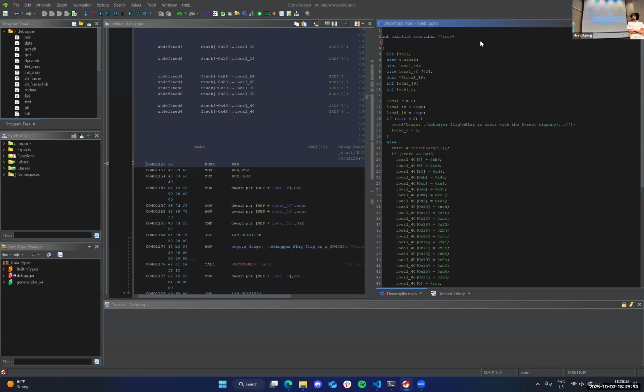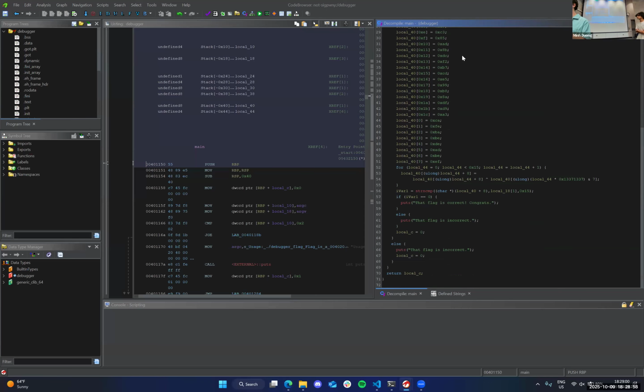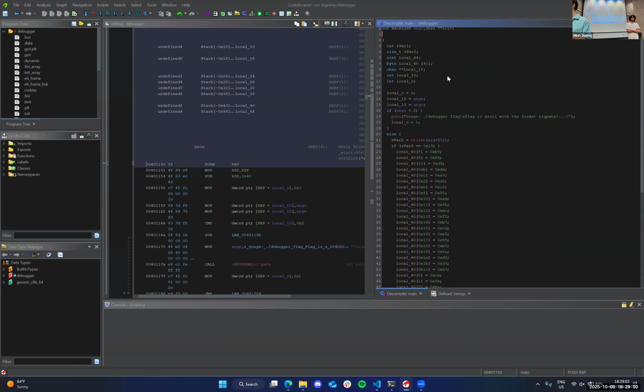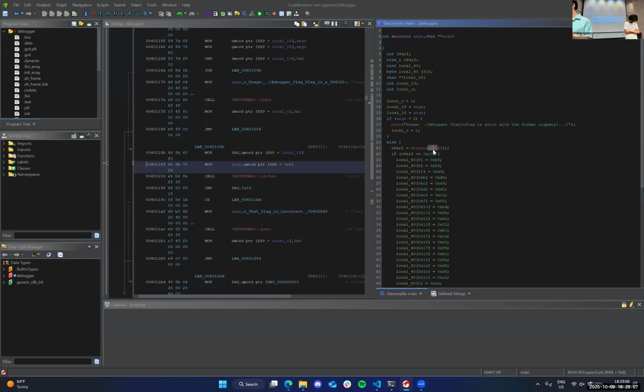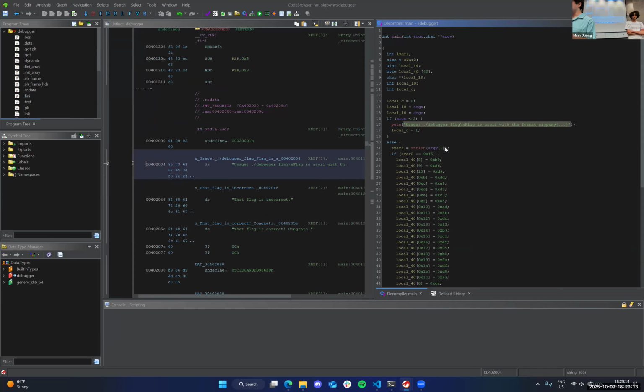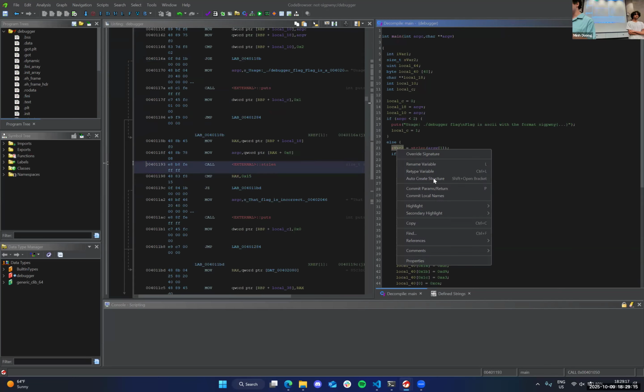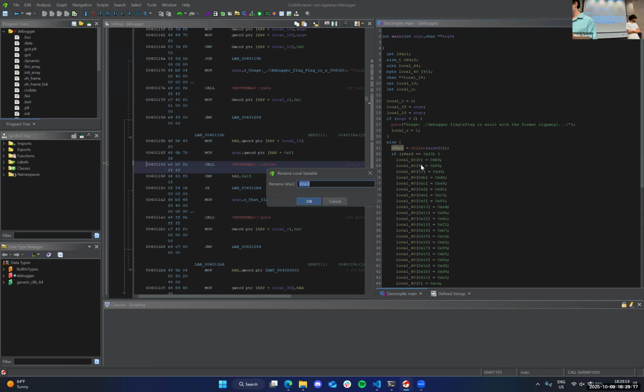So yeah, this lets you retype and rename variables, which will be super convenient, because reading programs with all these random variable names can get pretty confusing pretty quickly. So let's see. Now we know we have this argv and it's getting the strlen of it. I'm guessing argv[1] is going to be the flag parameter to the program, so this is just the length of the flag that we submit. So I'll call it flag_length.